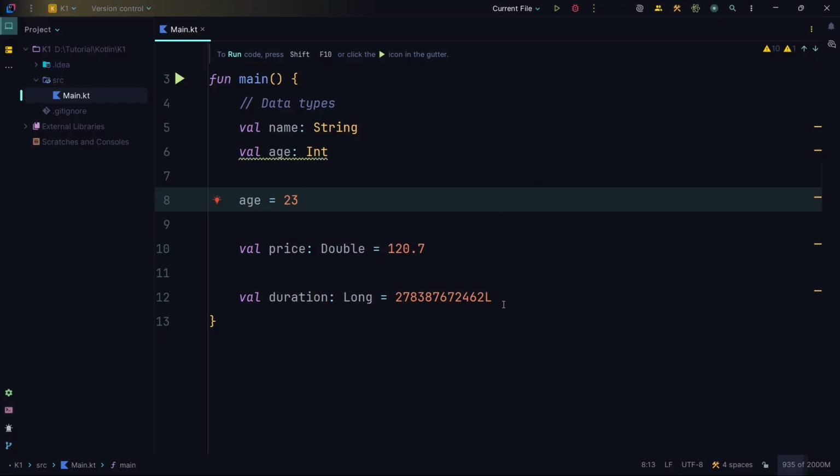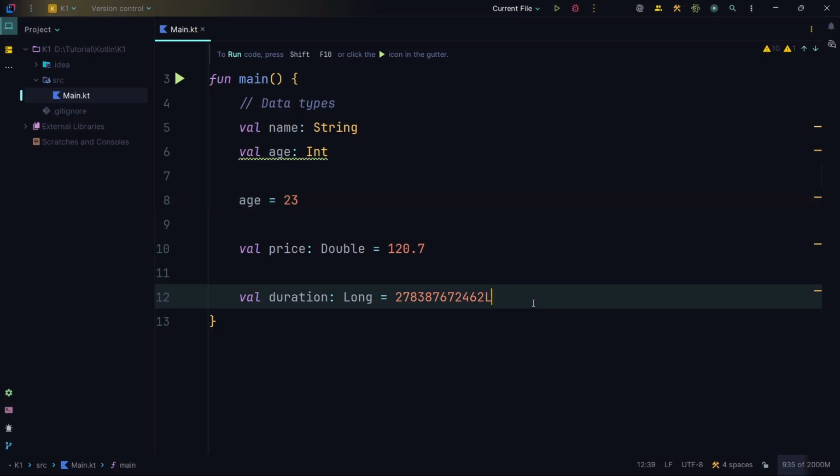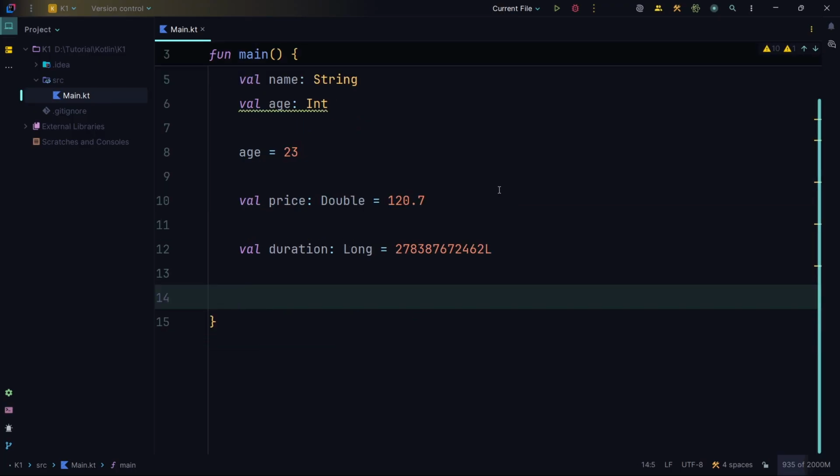So, and here there is also a data type called boolean. If we want to store true or false, we can do this with the boolean data type.